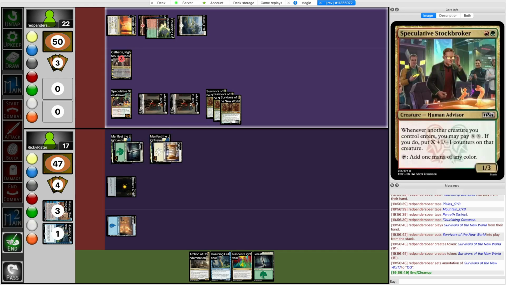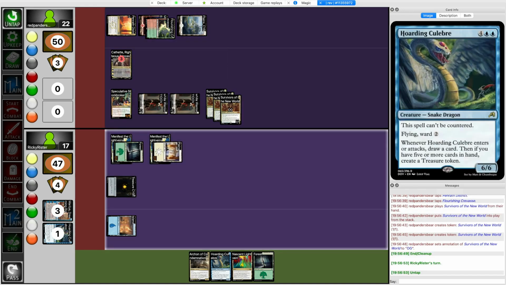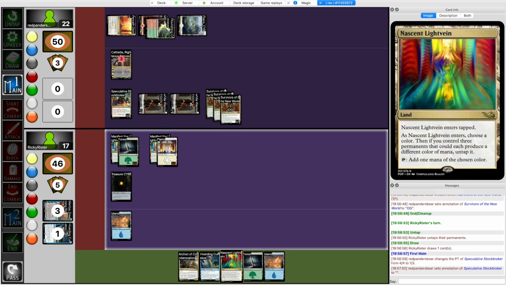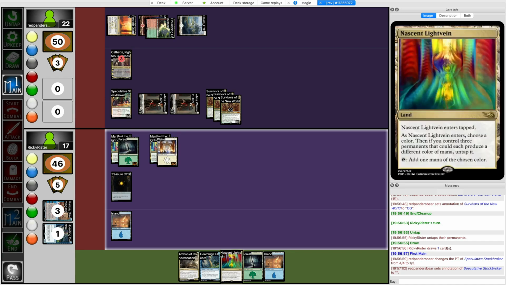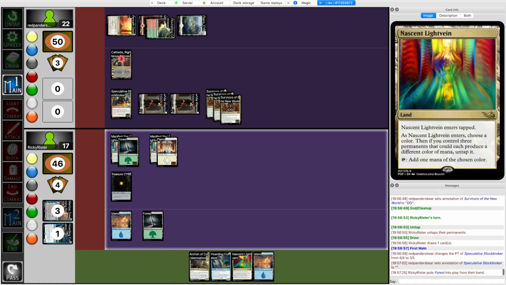I guess I'm not attacking because I can't make use of the mana, or I don't want my lands to die. And now I'm flooding. Hopefully, Hoarding Colubri gets me there. Archon can only bless creatures. I mean, I can bless the speculative stockbroker. Is that useful at all? I don't think it is. I guess I'm just supposed to play Hoarding Colubri and pray that it draws into something good.